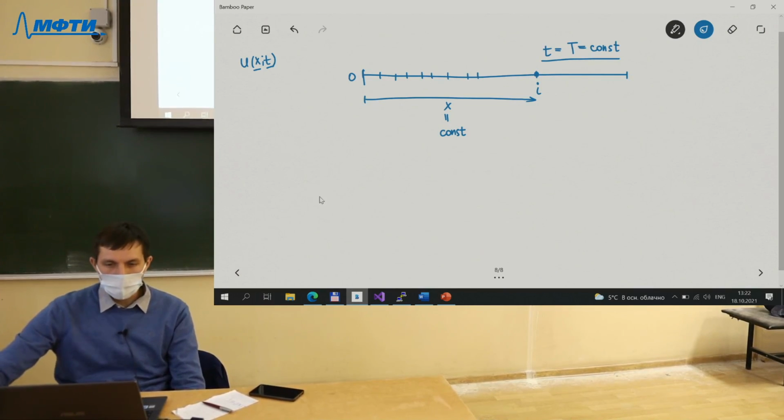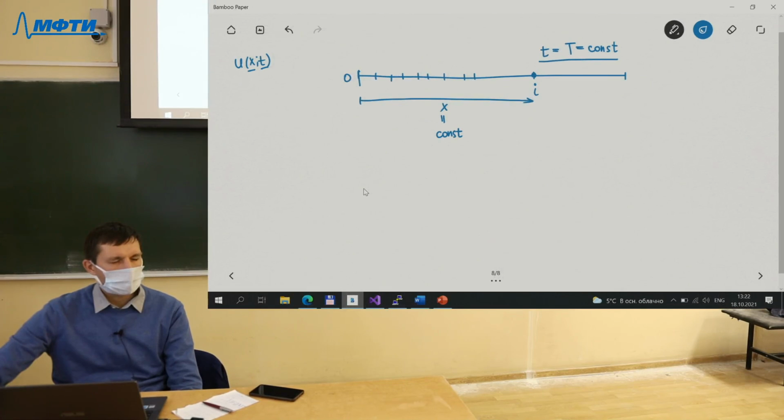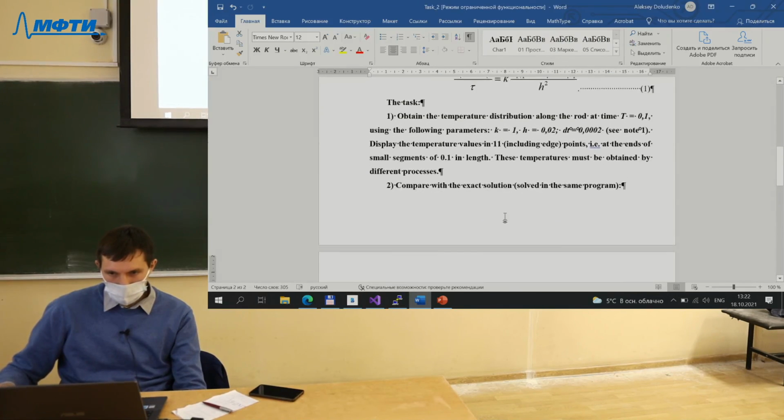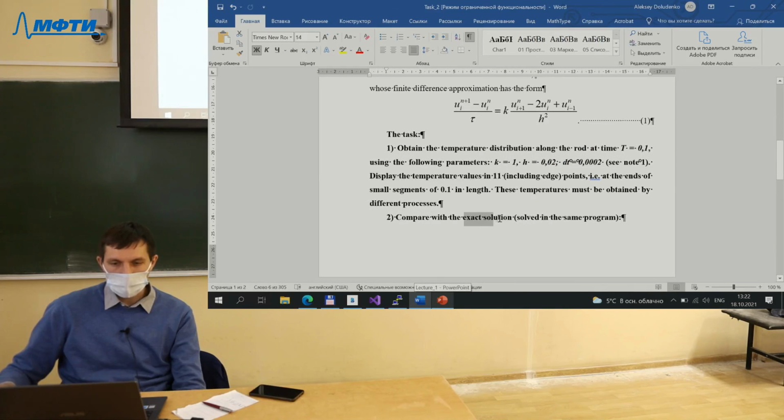It depends on the accuracy. If we see the task, for example, display the temperature value in 11 points included, and compare it with the exact solution.